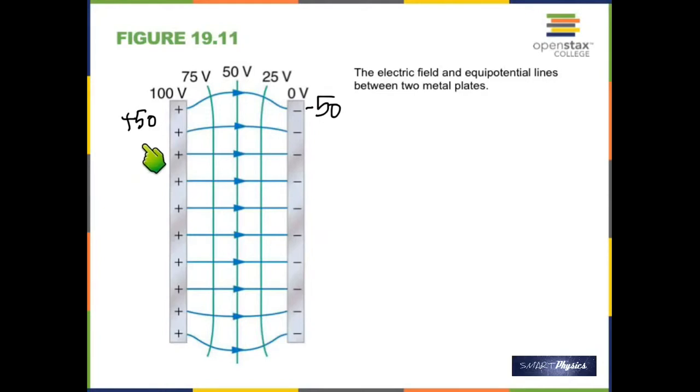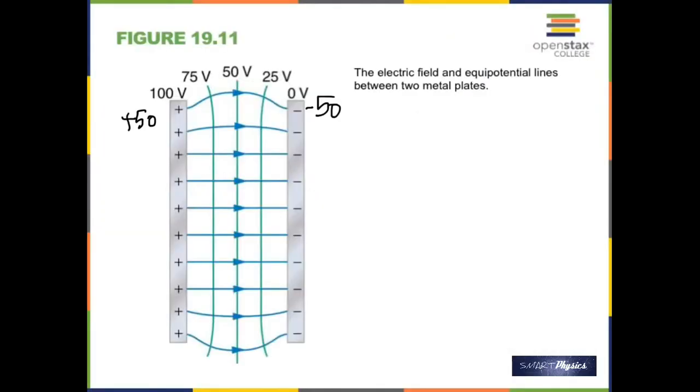So it should be like plus 50 and minus 50, but what we can do to make stuff easy is to take the potential of the negative plate to be 0 and take the potential of the positive plate to be 100, because then the potential difference is 100 volts, which would have been the same if you had taken it as minus 50 and plus 50, right? So the negative plate or anything connected to the ground or connected to the negative is always assumed to be at 0 volt. And that's what it means here.